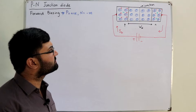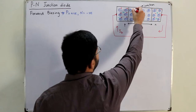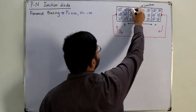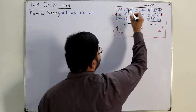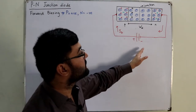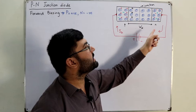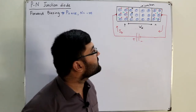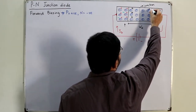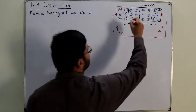It will. Which means over here we will have more holes now. Let me draw them with a different color so that we know these are due to the external applied voltage. Similarly, the negative terminal on this side will spray negative charges — will it not repel these negative charges to move further into the depletion region and get combined? It will. So I will have more negative charges over here. Have a look — have I not got a new depletion region? I have got a new depletion region.